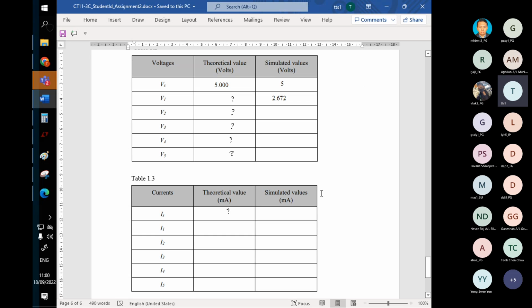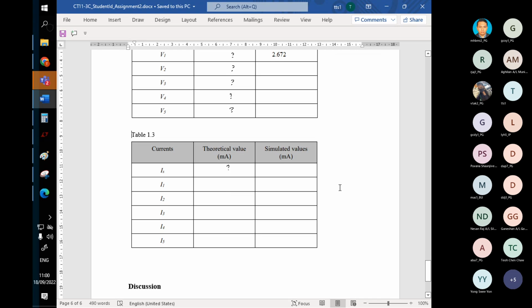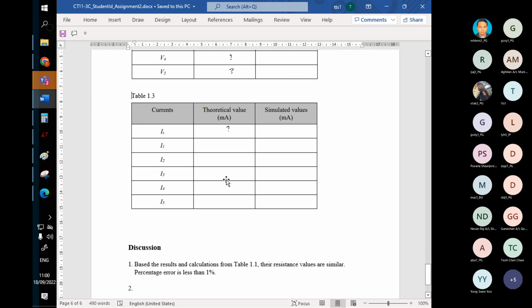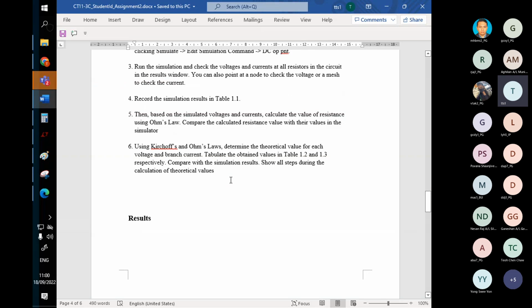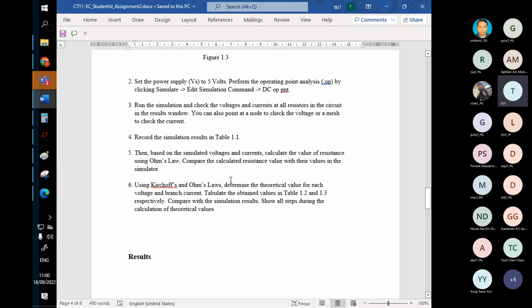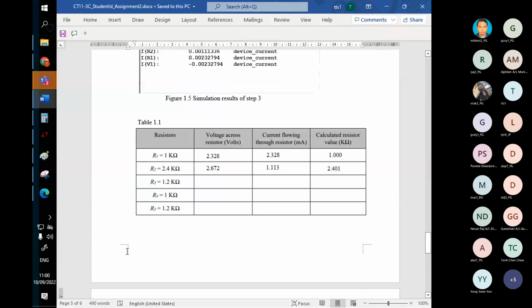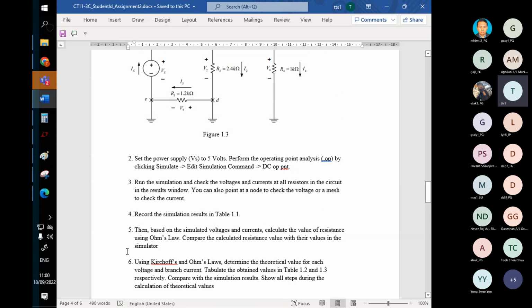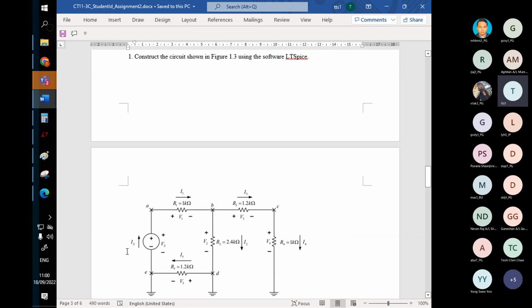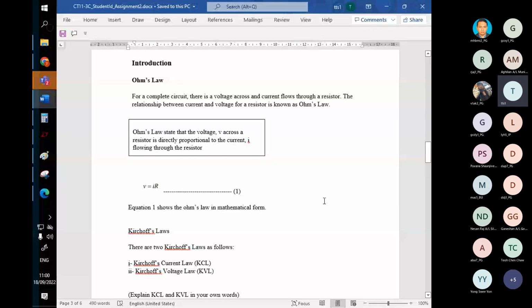Save it. Okay, so I will not show you how to calculate these values right now because it's not the time yet. So we're going to leave it blank for now. We expected to complete everything today, right? But this question is something you haven't learned yet, and also many questions following this. You haven't come to the theoretical part yet, so it's unreasonable for you to do it today. So today, what we need to do is a simulation, and the theoretical value we have to wait until you understand the theory, somewhere in the future.